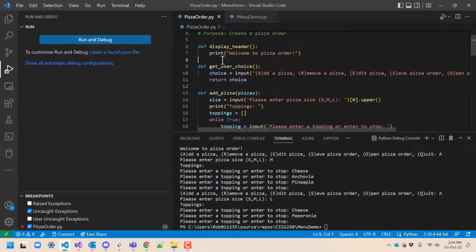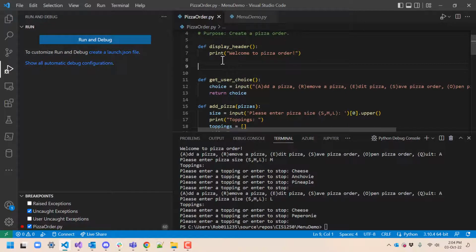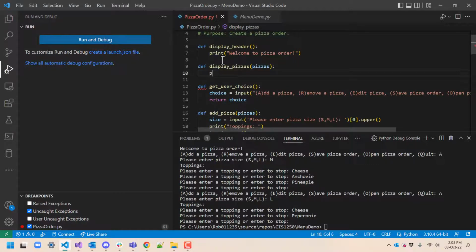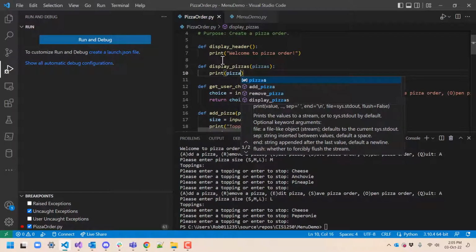So I'm going to put it up here because I'm keeping the functions in the order that they generally execute. So I'm going to say display pizzas, and I'm going to pass in our pizzas. And for now, let's just print our pizzas and see what we have.